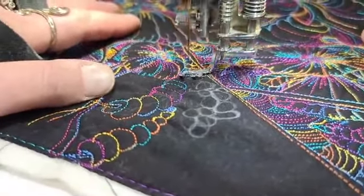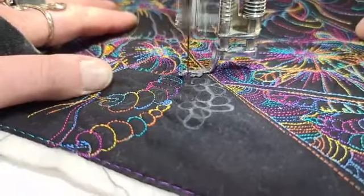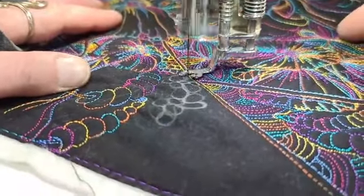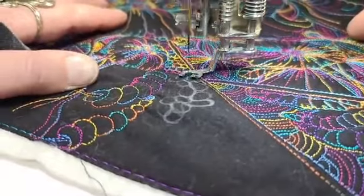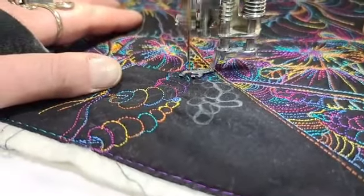And you know what looks really good? White thread on white fabric or black thread on dark fabric. Although it can be really hard on your eyes when you're doing this kind of tiny stipple or bubble, it just looks amazing and creates a really awesome texture. So have a go with your variegated, have a go with your tonal fabrics. Just have a go.